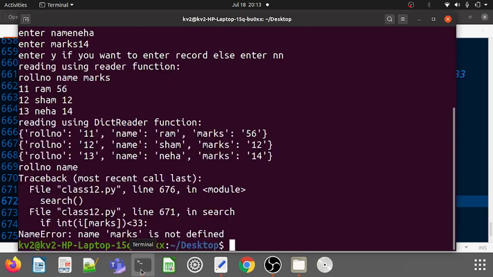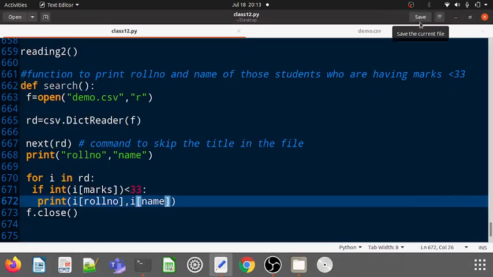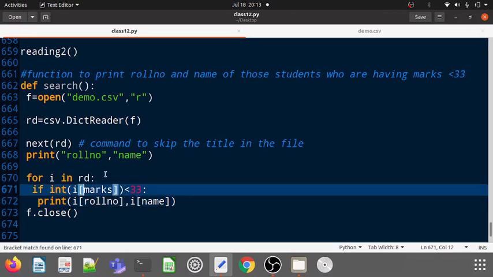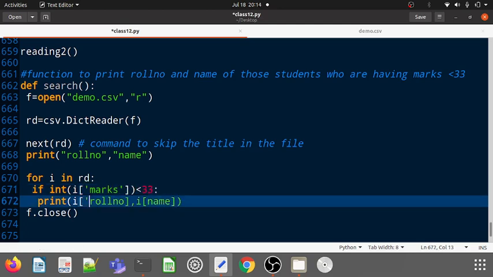So no, marks is not defined. Yes, this will come here because it is a string.